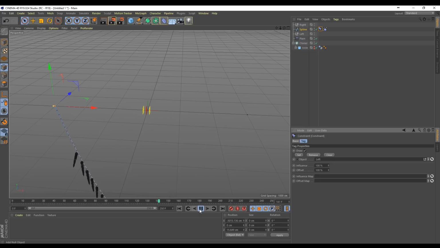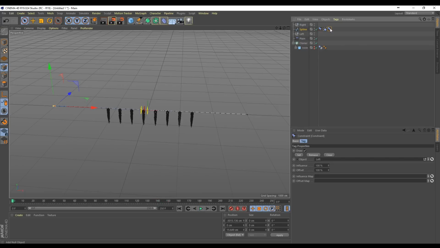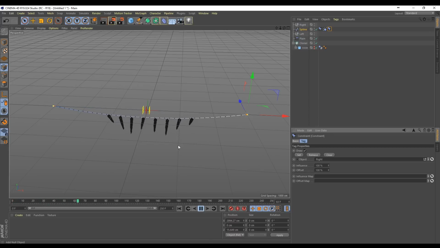Now we've got this kind of Tarzan swinging rope thing, so it's looking good. We need a copy of this, and we will put the right hand one in this time. Oops. And we'll select that point and press set. So now when we press go, we get this cool dangly, swingy lights.